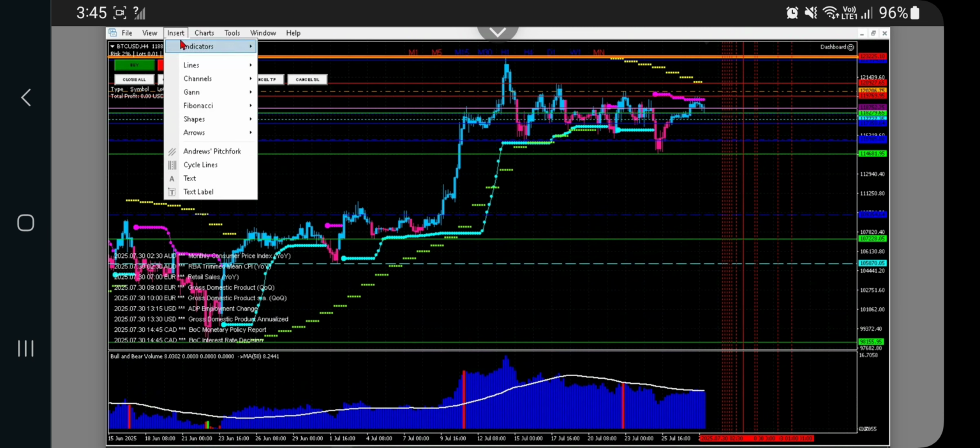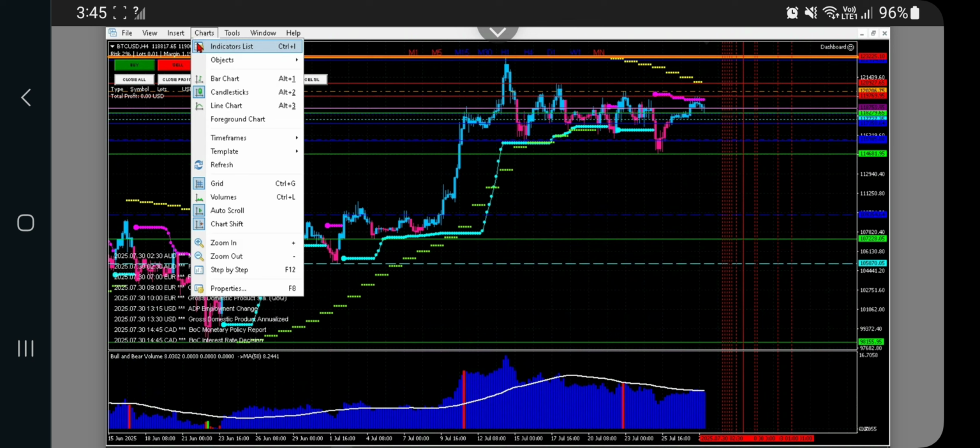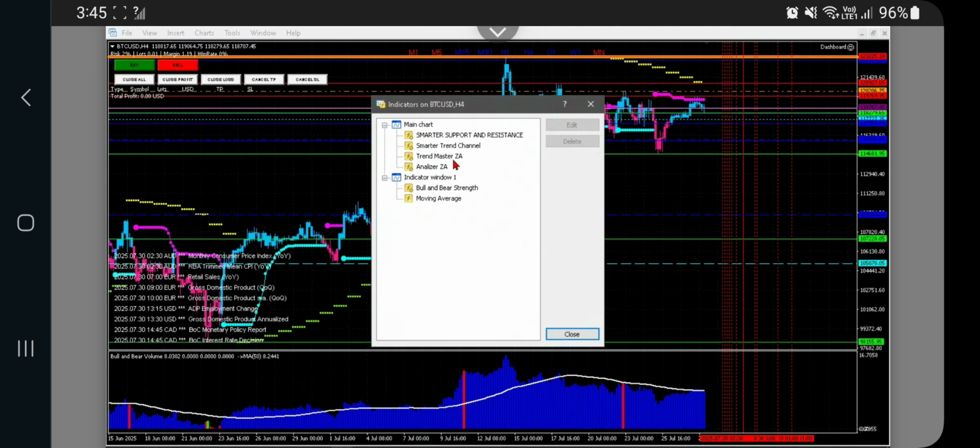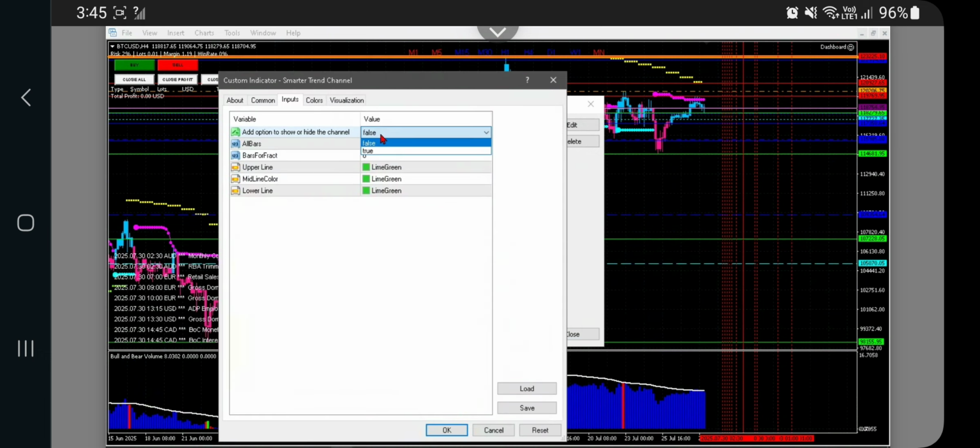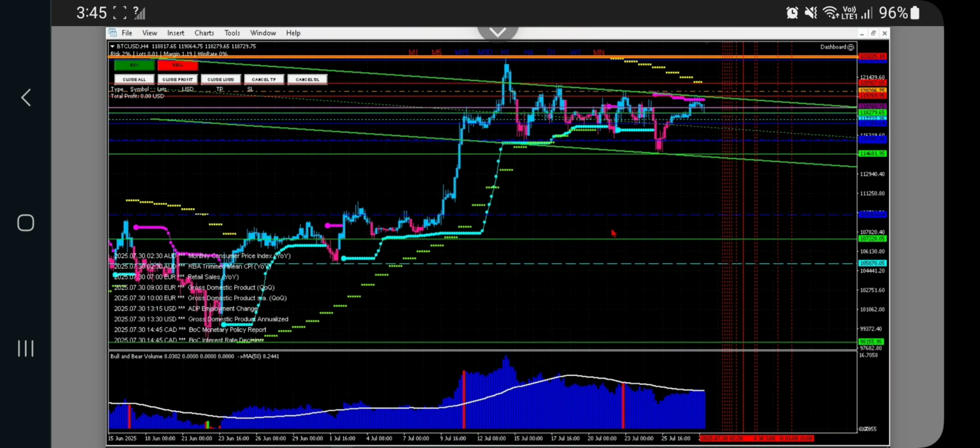I don't normally have this on unless I need it. Yeah, so using this indicator, if I turn this on, we can see that we are in a consolidation. So we probably expect price to go down, test around about here and then go up. So it might be dropping in anticipation of the news events. Here we can see the news events, and this is indicating when those events will occur.